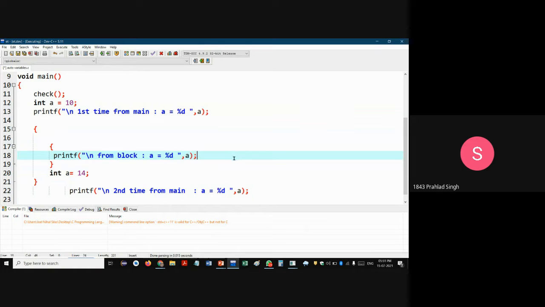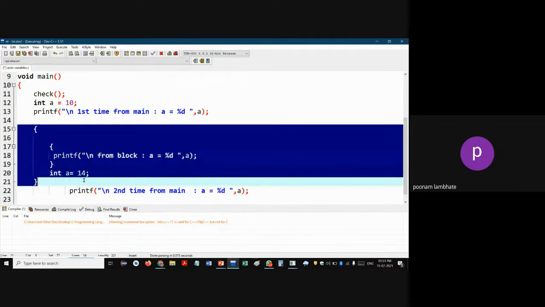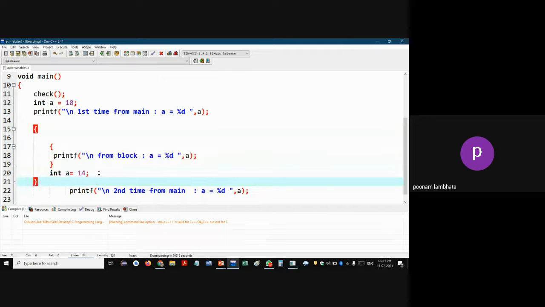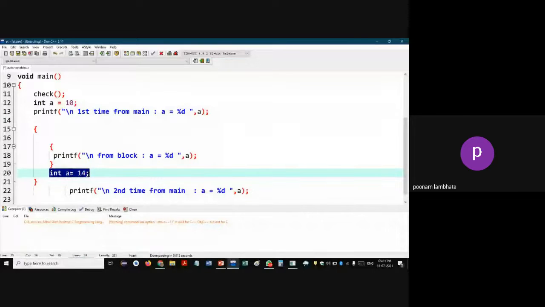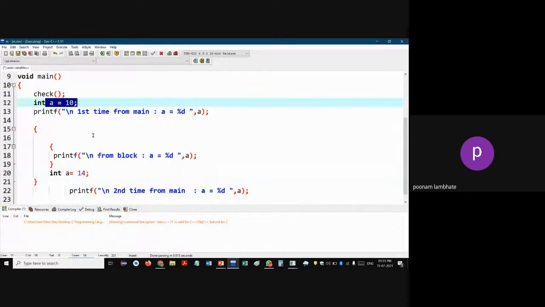So these are different variations you can have. Not necessarily will you have only these many blocks. You may have different blocks, 5 or 6 blocks, and in that also you can try on your own. This is just a basic idea that if you don't find anything in yourself, you will go above and try to find whether there is a same variable.